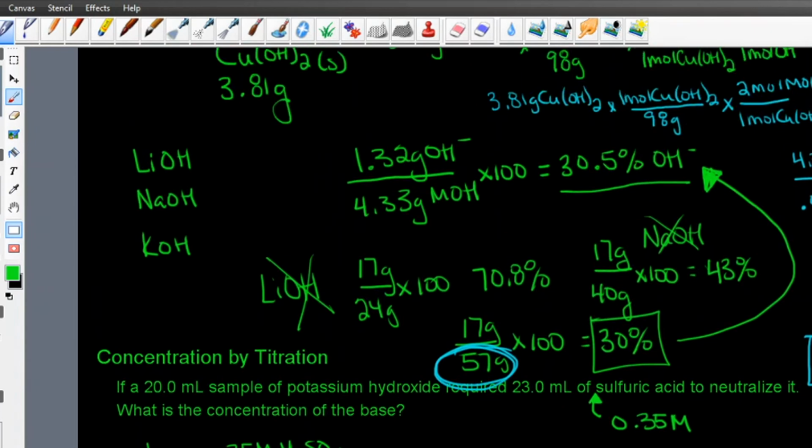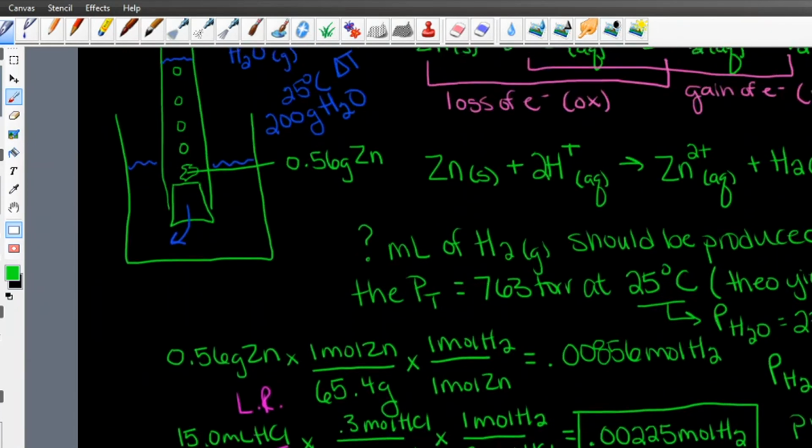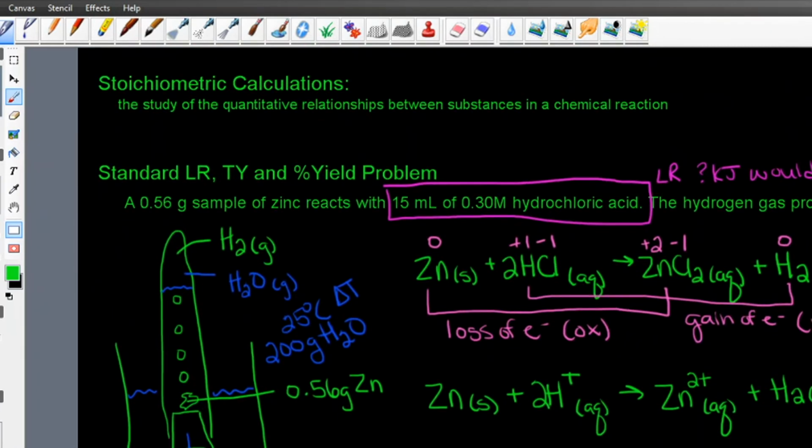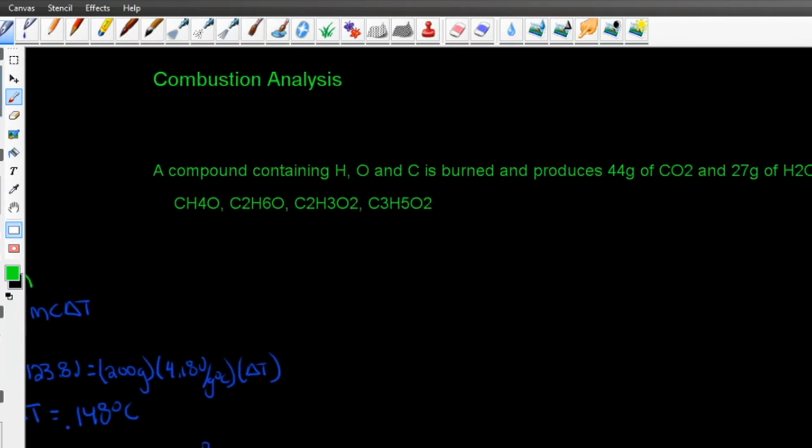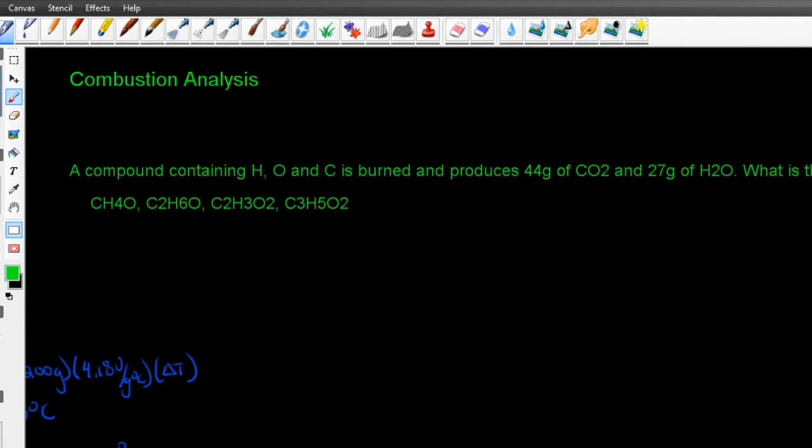Okay. Woo, we're cranking along, cranking along, cranking along. All right, we've done a bunch of Stoich. Let's do just a little bit more. All right, combustion analysis problems. Combustion analysis problems are problems that take a look at how much stuff gets produced when you burn things, right?